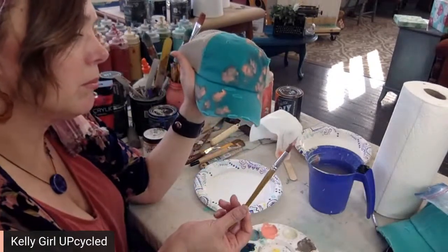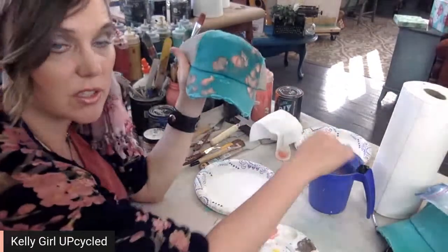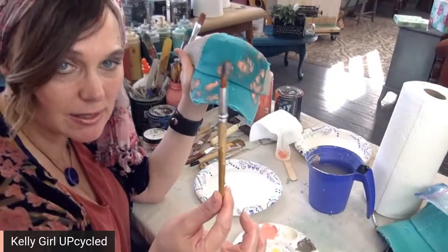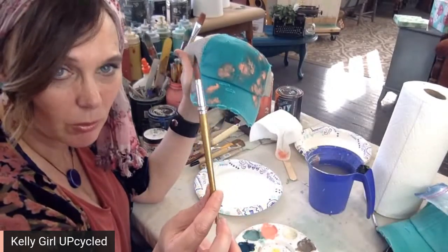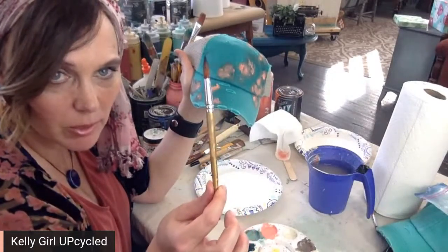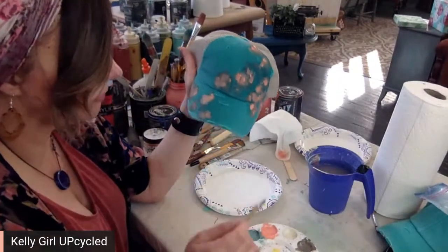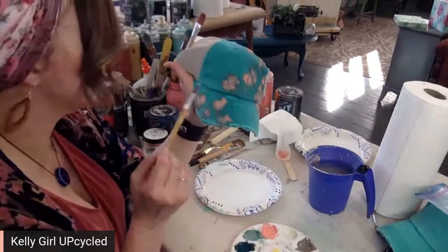I didn't even tell you what brush I was using. This is a number 12, I believe. This is just a really, really cheap brush. I get these in bulk, and I use these for my classes. But you can see how it gets a nice point on it. So you can even get away with just a cheapy brush sometimes. I mean, it may not last very long, but yeah, it's good. At least for this, because I'm just kind of barely touching in.